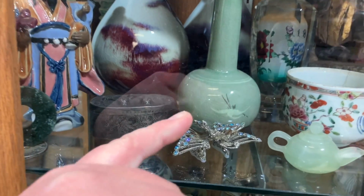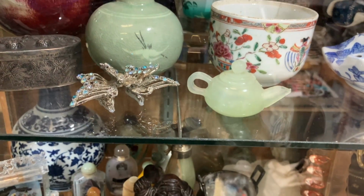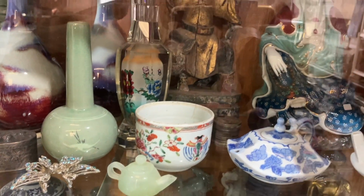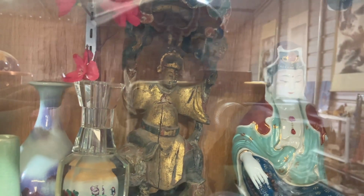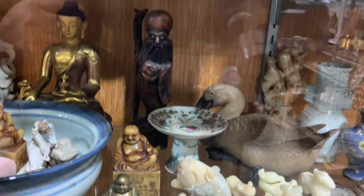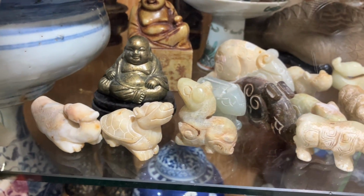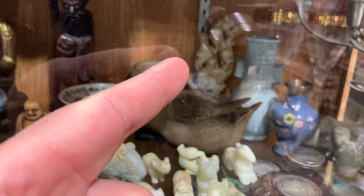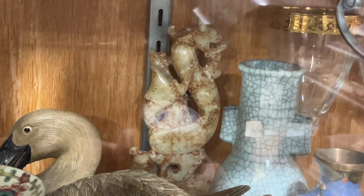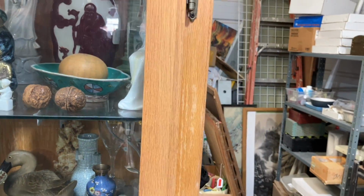These are cool. Little serpentine teapot. That looks super old back there. No windy filter, really good in there for a good look, but here's some vintage Chinese serpentine carvings. Definitely much older than me. That one back there with the rind is pretty great. Nice dragon. This is the kind of stuff that I love, just the mystery things.